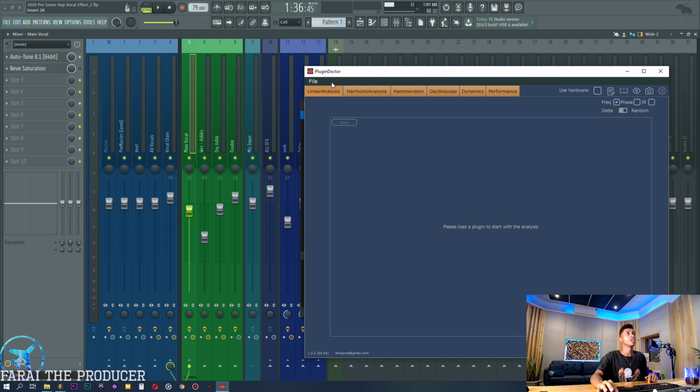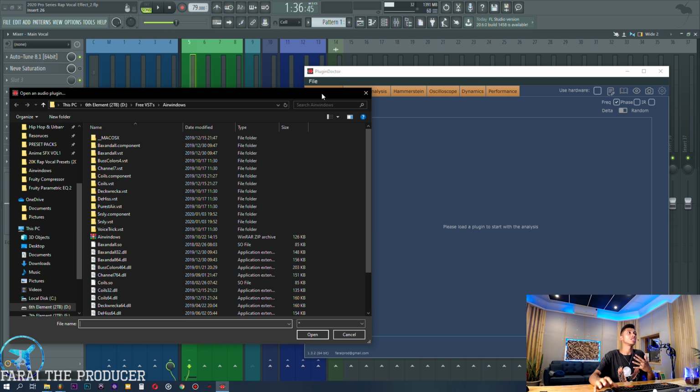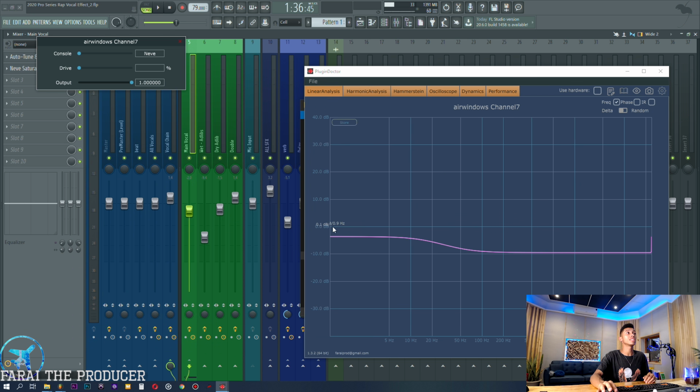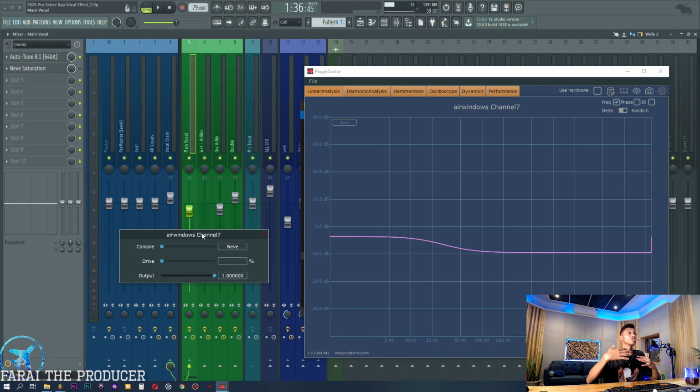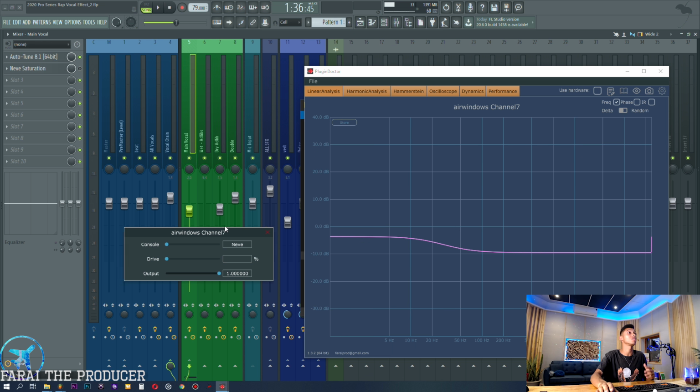When we mess with analog gear, there's always something strange that happens with the signal you pass through it. So I'll show you here. Generally this line, with the perfect digital plugin, should just be flat, right? But the second you add this plugin on, it does something strange to the signal. As you can see right here with the Neve setting, it makes the signal a bit darker, and this is perfect if you're recording with a really bright microphone, you can use something similar to this.